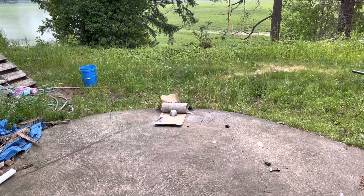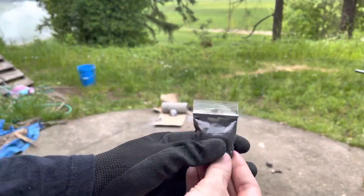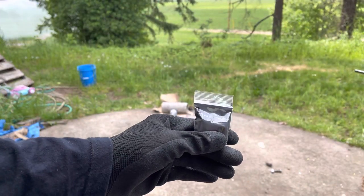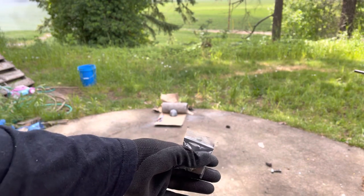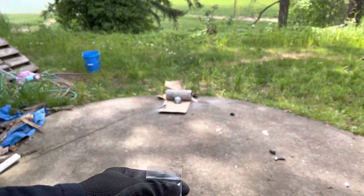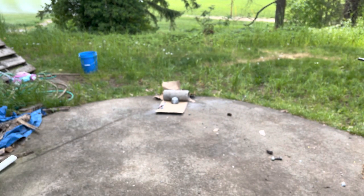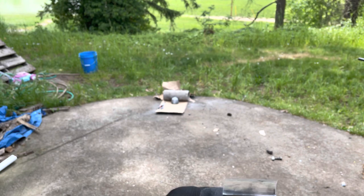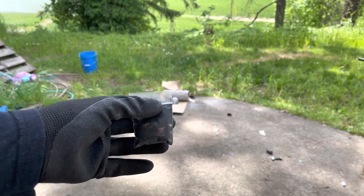Alright, so this first one is going to be mixture number two. This is potassium perchlorate, carbon and sulfur, no aluminum involved. This one I'm expecting to be kind of quiet, just a puff of smoke, I think. Got everything ready. We're going to go in order 2, 1, 5, 8. They're all potassium perchlorate mixtures. Two has no aluminum. Number one is just potassium perchlorate and aluminum.